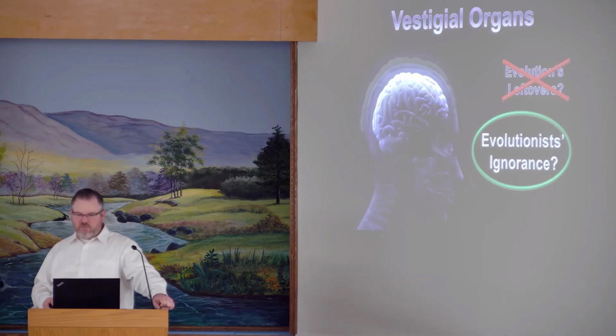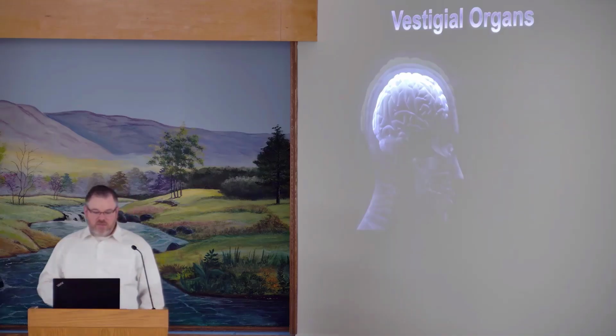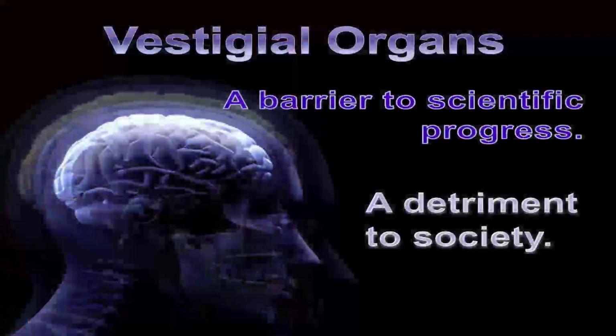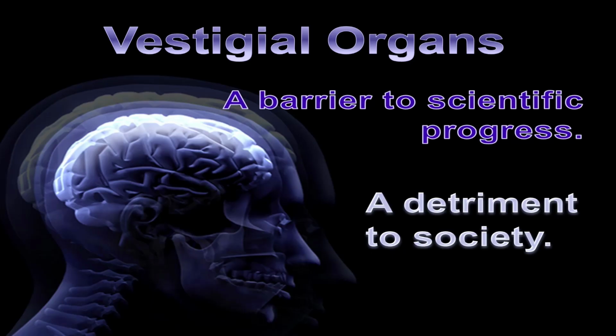many evolutionists have backed off of that vestigial organ argument, thankfully, because a strong argument could be made that evolution has been a hindrance to scientific progress because of its reliance on vestigial organs. So think about it. When Wiedersheim produced his list of vestigial organs, what would the effect of that have been in the scientific community? Well, anybody that believed that, the effect would have been to basically halt scientific investigation in the study of those particular organs. Why? Because they don't think we need them, right? So how much research was halted on those organs because of Wiedersheim making that argument?